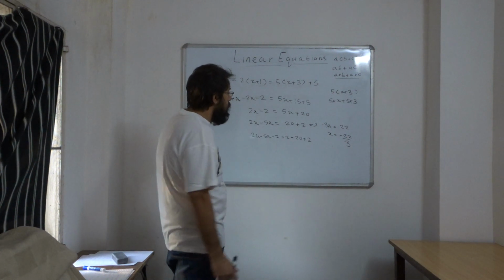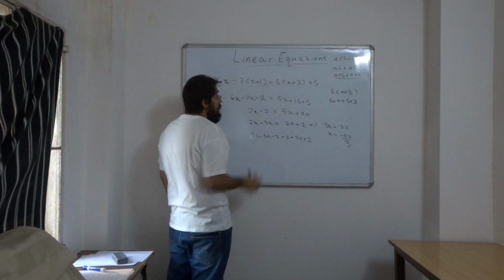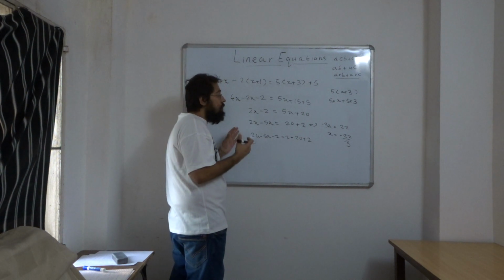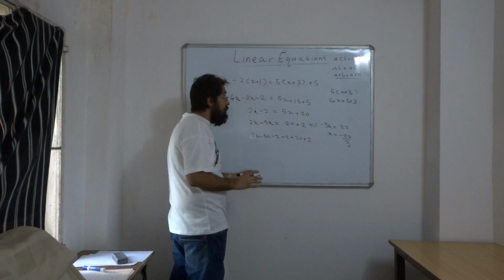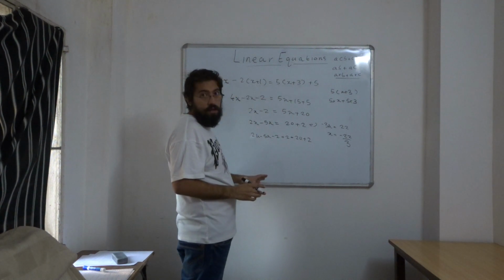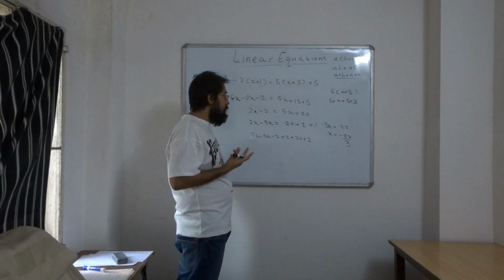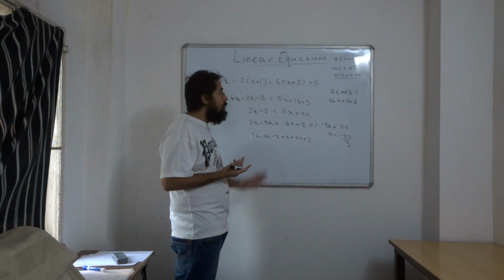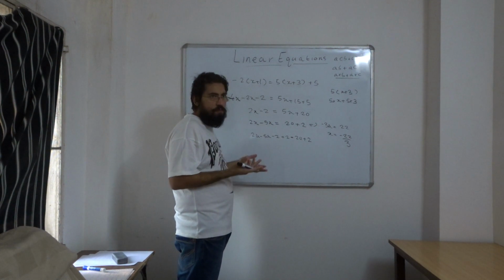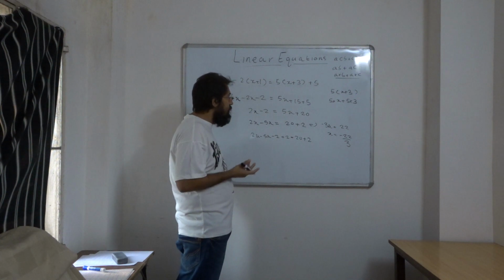So now remember that when you verify this answer, guys, the LHS and the RHS have to have the same answer. If you're getting a different answer on the LHS and a different answer on the RHS, then there are two things. Either your solution is wrong, or if your solution is right, then you made a silly mistake, some arithmetical mistake, in verifying.